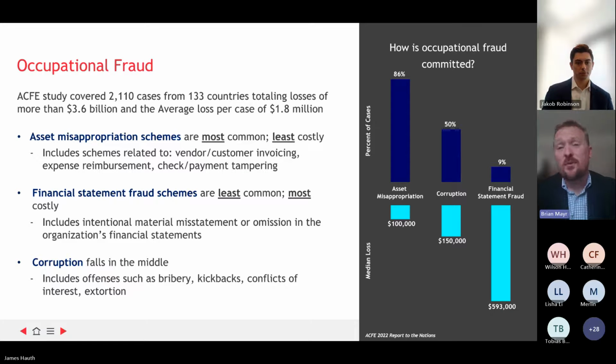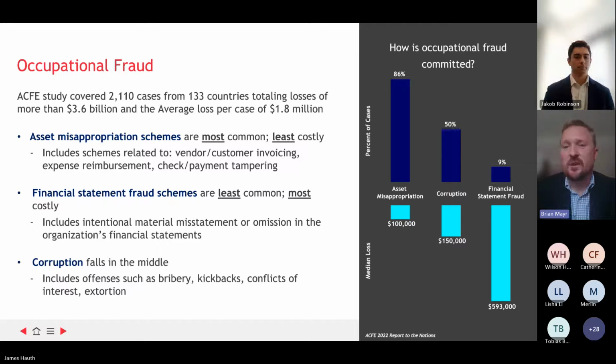While they're also the most common, you'll see, like we said, they're the least costly, right? That's a little bit slower in most instances, I should say. We've certainly seen cases where asset misappropriation schemes are in fact quite costly. But in most cases, this is your accounts payable manager, somebody in the Treasury Department at a small company, and they're rerouting or skimming out a couple $1,000s at a time. And again, we go back to some of the statistics directly from the ACFE that we covered in the beginning. A couple $1,000s over a 12-month time period, which is the average time before something is detected.